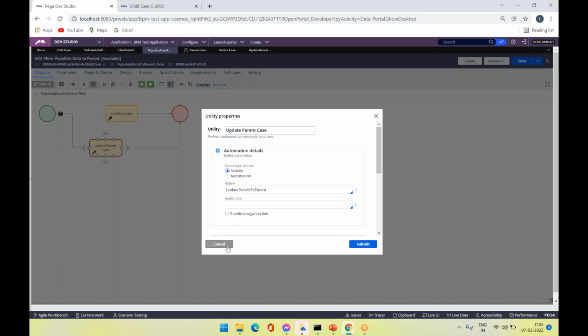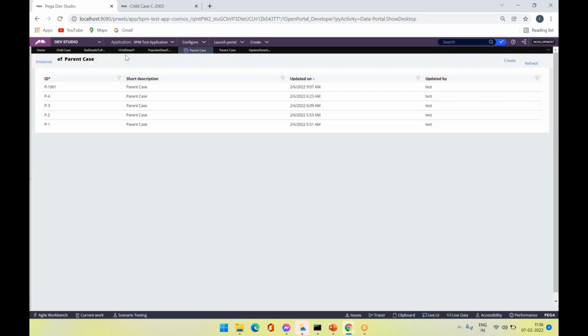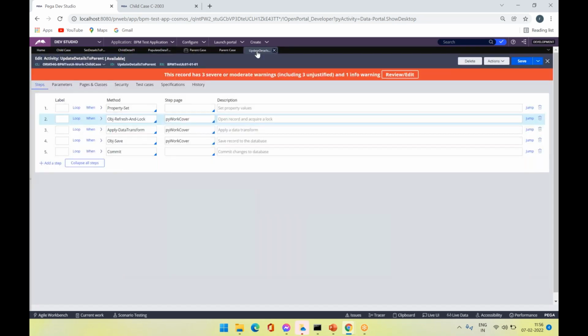Or else there's another way of doing it by writing a utility activity. We can write an activity which is going to take the input parameter, acquire the lock by using obj refresh and lock, update the details and commit it. All right, so this is how we are going to do it. All right, thanks everyone.